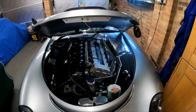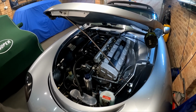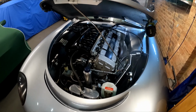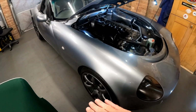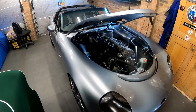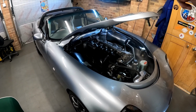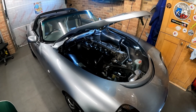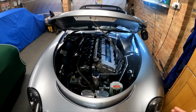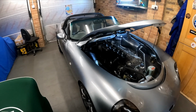So under the bonnet we have TVR's own Speed 6 engine. That is a 3.6 litre inline 6 producing 341 brake horsepower. And as you can see, the engine is mounted behind the front wheels. So in terms of centre of gravity and handling, it's almost a rear wheel drive front engine, but not quite front, sort of mid-engined car. So yeah, fantastic engine that. It's on independent throttle bodies. It roars, it sounds amazing. There's some real theatre when you go out and drive it.